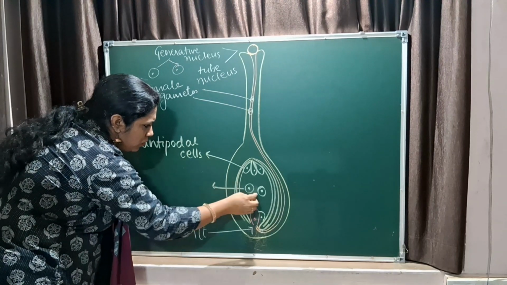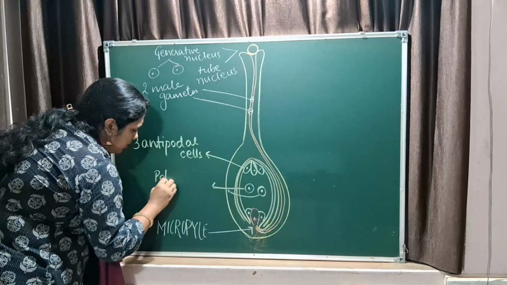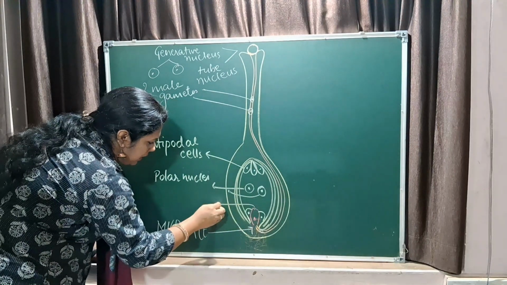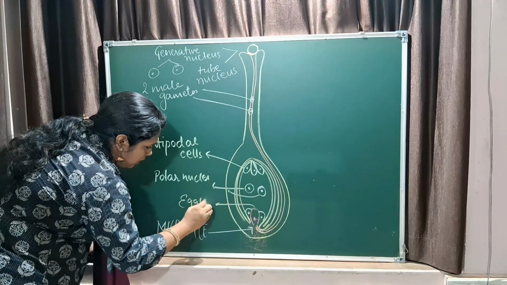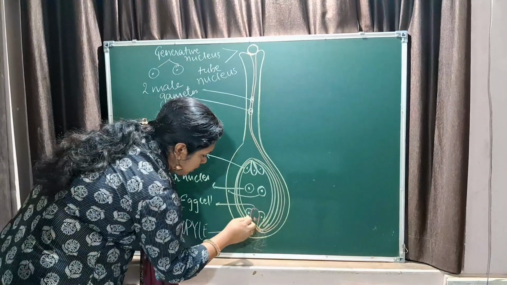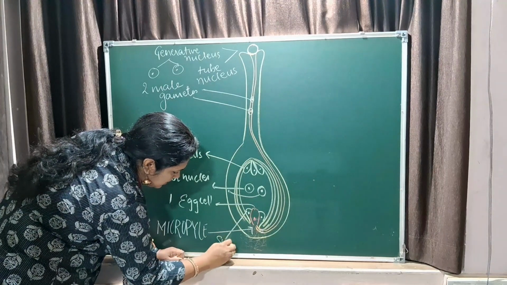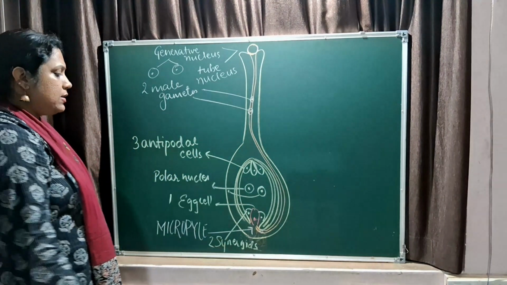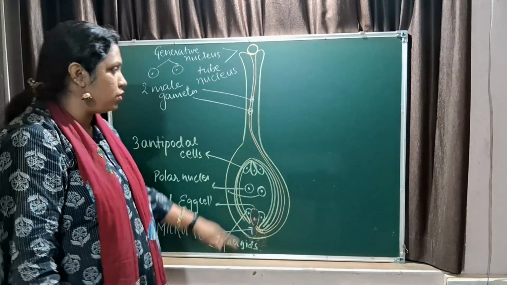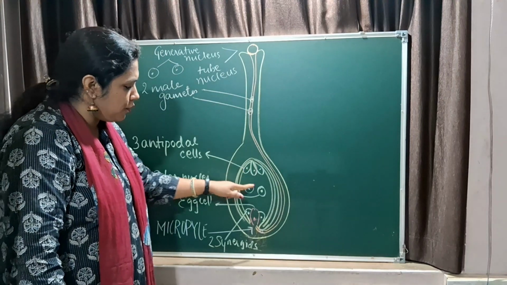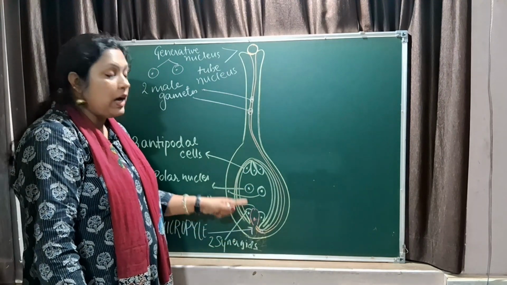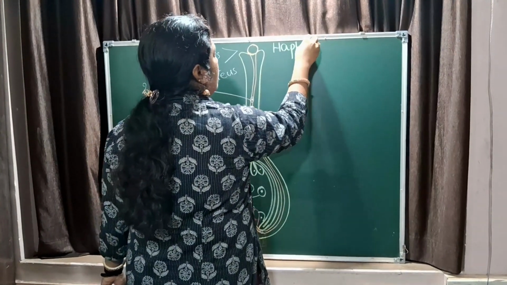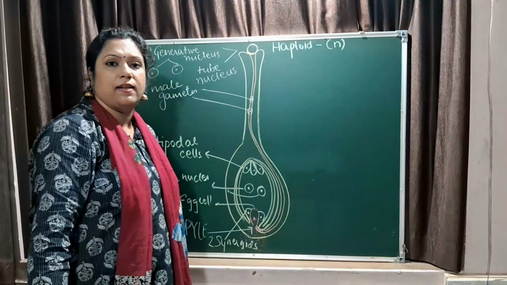There are two polar nuclei, and the pink one is the egg cell, that is only one, and the two are the synergids, that is the sister cells. Synergids, two synergids. Is that clear? All these cells which I have shown you, the two male gametes, 1, 2, 3, 4, 5, 6, 7, 8 cells in the ovule are all haploid. That is, they have only half set of the chromosomes and is denoted by N.